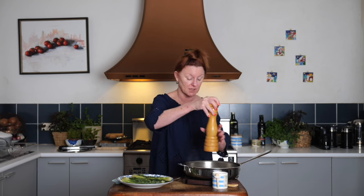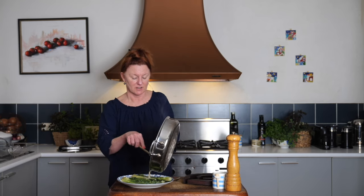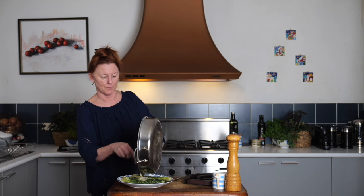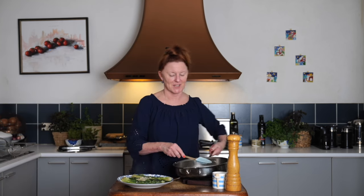Let's have a taste. It actually does not need any more salt - I did a good job with the salt in the first place - but we'll just give it a little pepper, and then over our lettuce with all of that lovely shallot as well. Yum, yum, yum. So now when you look in the salad aisle, you'll know that there's more to lettuce than just salad - it's also a vegetable. Braised lettuce. Bon appétit.